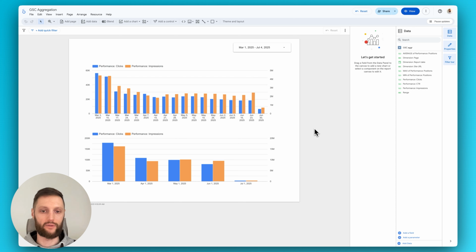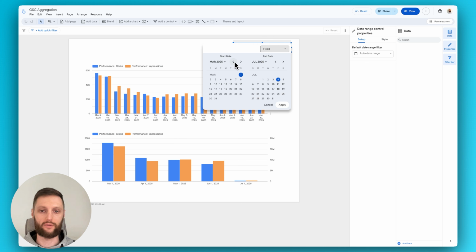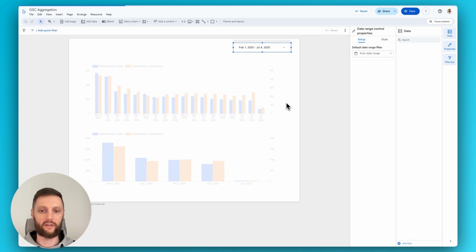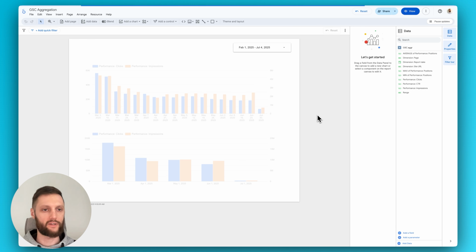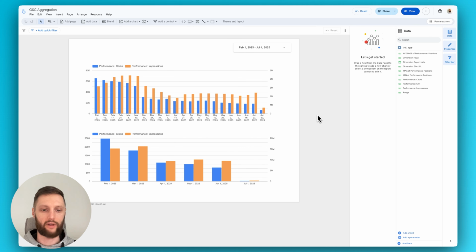This allows me to send a smaller data set here and make my visualizations a bit faster, especially if I want to adjust the reporting periods and so on. It's going to take a few seconds, but not as long as if I had the entire daily breakdown and then applied aggregations on a date range directly here. So this is one of the, let's say, more common use cases for the aggregation.